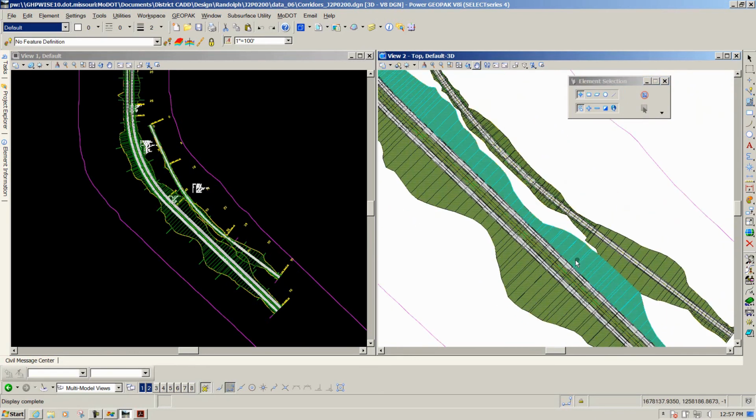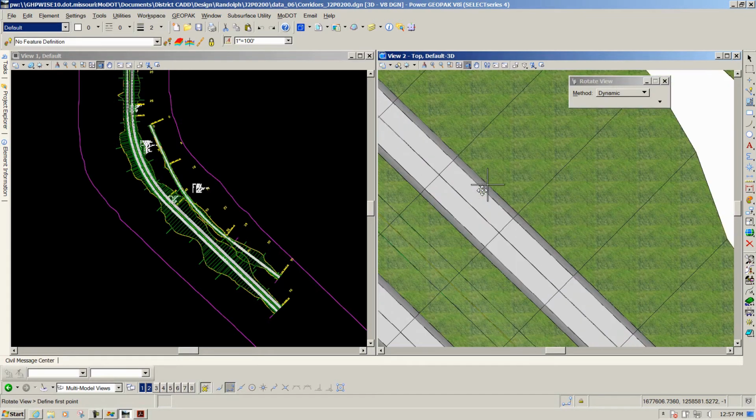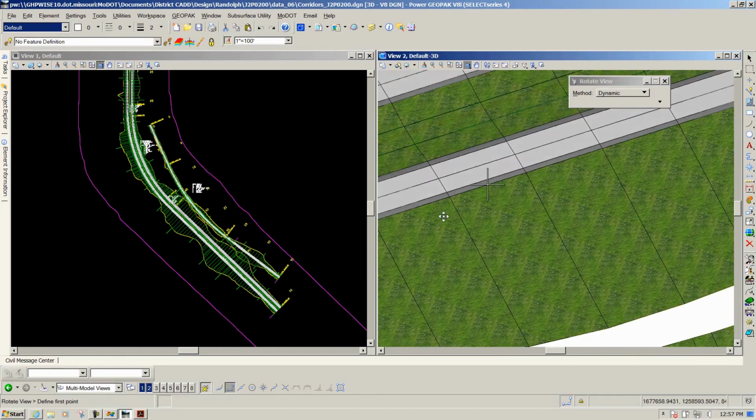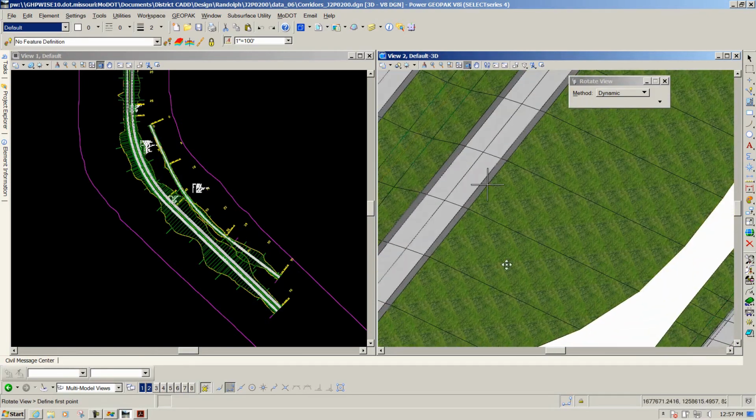Oh, where's the crosshair? I lost the crosshair. So let's go back to that dynamic setting. There it is right there. Again, the trick is accu-snapping to something, and once it's accu-snapped, it'll rotate around that crosshair.